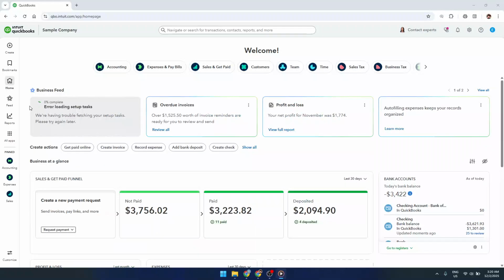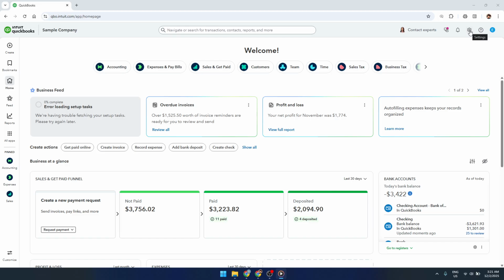In today's video, I'm going to teach you how to record donations in QuickBooks Online. By the end, you'll know exactly how to set up the right account and record each donation so your reports stay accurate and your books are easy to understand. First, we'll make sure you have a place in your chart of accounts to track donations properly.